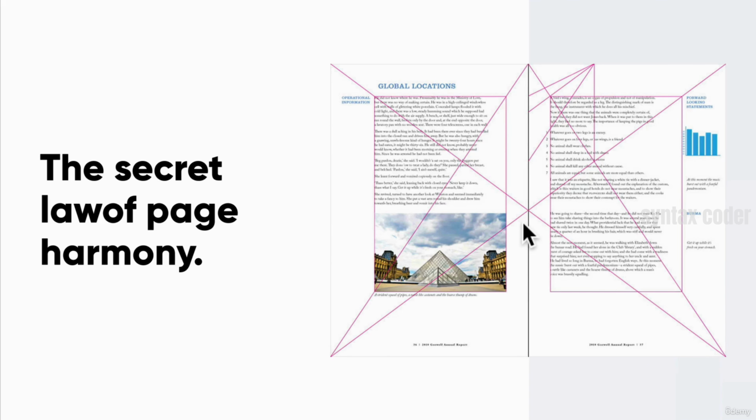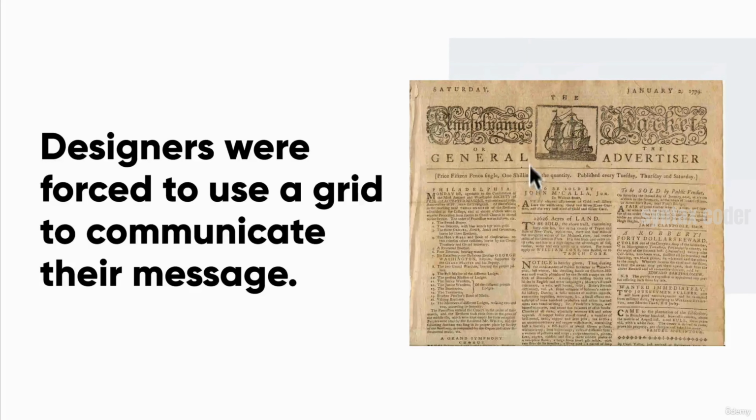Jumping forward to the Industrial Revolution, the beginning of mass production and the rise of newspapers, posters, etc. With so much content on one page, like look at this, it's hard to read as is, even with a nice little grid layout. But with so much content on one page, designers needed to develop a way to communicate their message while allowing for natural reading behavior. They've achieved that here. There are newspapers that were much worse than this.